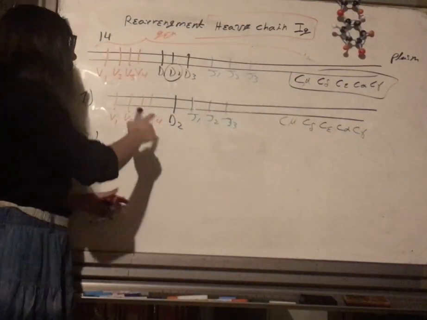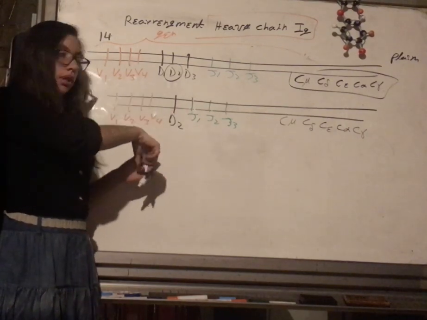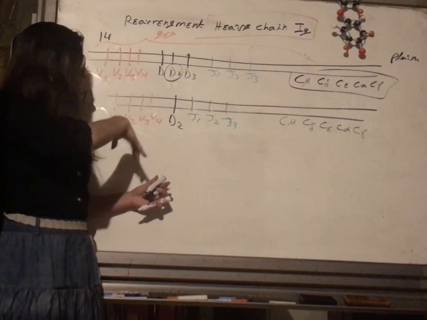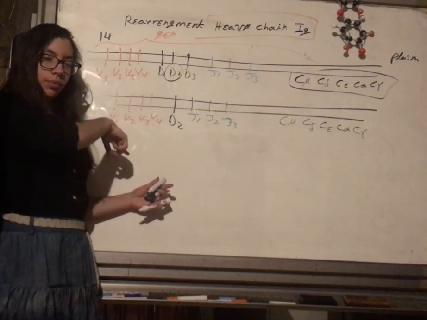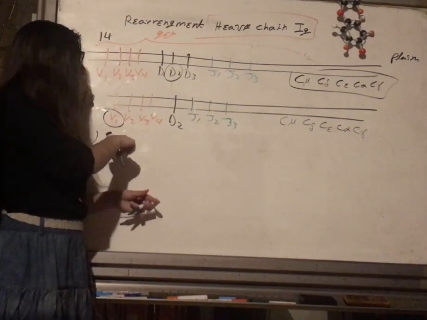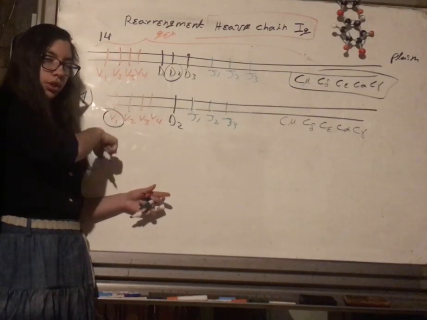Step 2, we need to pick one B segment. So we pick one D segment and we remove the D segment that we didn't choose. Right now we're going to do the same thing but with B segments. So let's pick, let's say B1. So we're going to remove the B segments that are not the B that we chose.